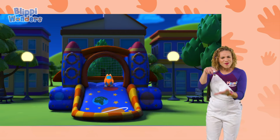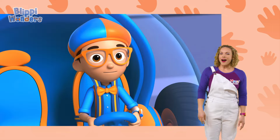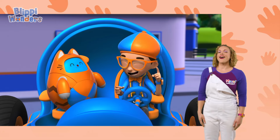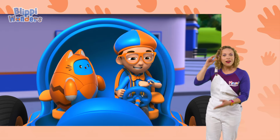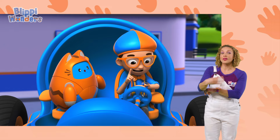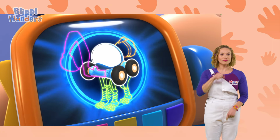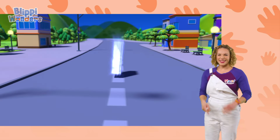Whoa, Tabs, that bouncy castle is out of this world. I wonder, what would it be like to bounce on the moon? Great idea, Tabs. We can go to the moon and find out. I'm gonna need a rocket booster, excavator arm, and frog legs. Jets, excavator arm, frog legs, confirmed. Okay, let's go explore.